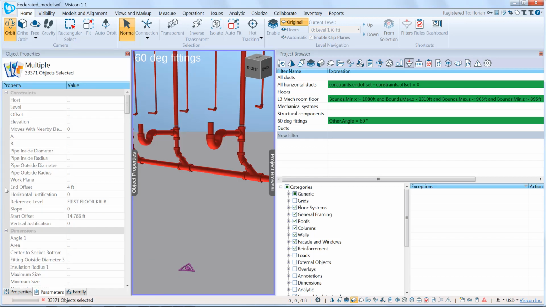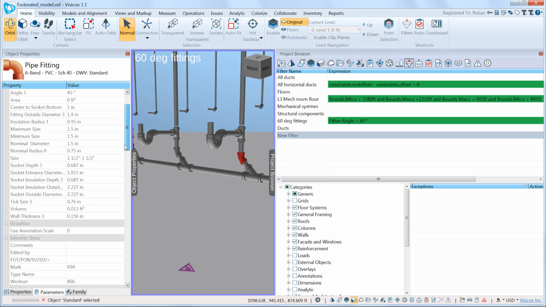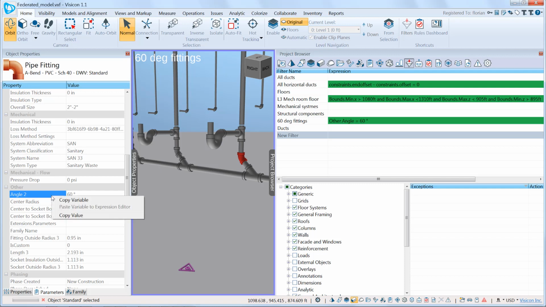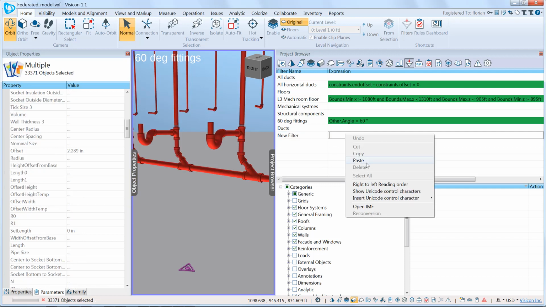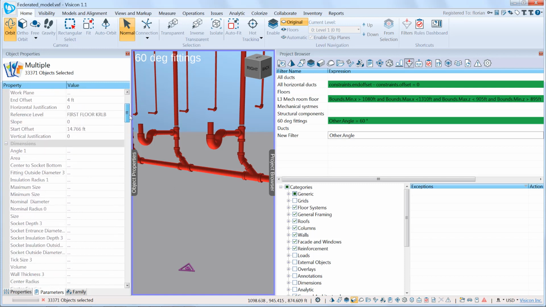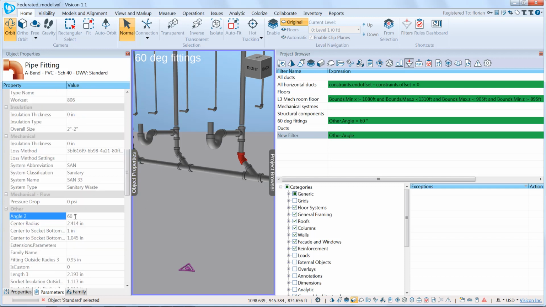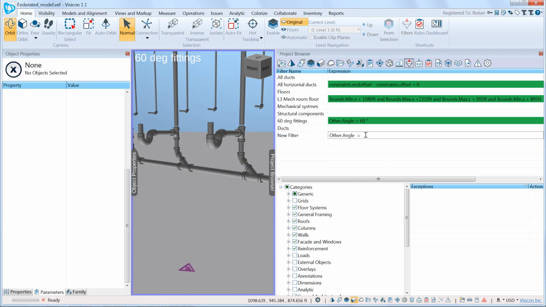We're going to open up the object properties, select one of the objects we're interested in. So let's take this one, and we scroll down under parameters. We can see we have angle 2. We're going to copy the variable, and in this case we're also going to copy the value. So here we're going to grab one of these again. We're going to grab the value because we want to grab this degree symbol. All of the variables in Visicon that are numbers are unit specific. So here we're going to actually copy the value. So we're going to come back in here and say this, paste 60 degrees.